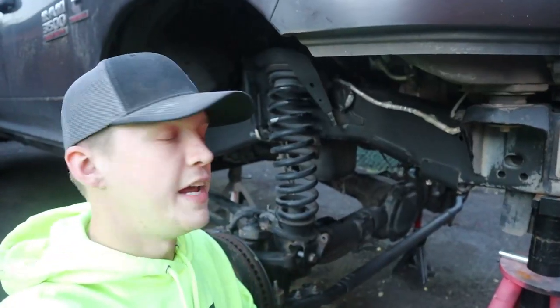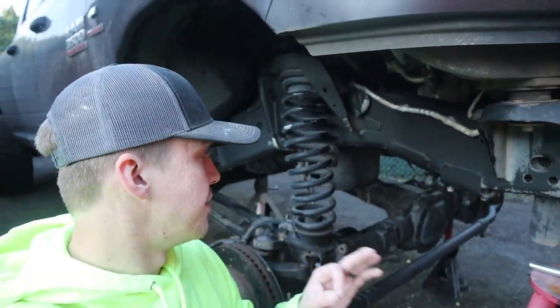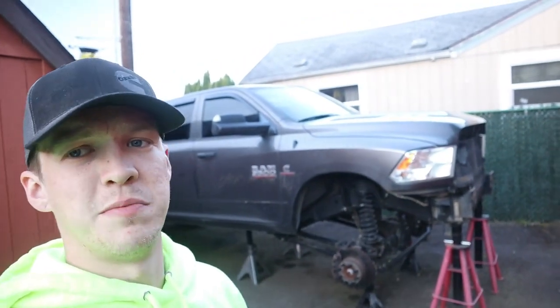So that's the plan for today. We're going to degrease the axles, wash them, sand them down, and paint them so that they look nice and fresh for the truck show, and get this thing one step closer to being done. We only have about an hour to an hour and a half of daylight left, so I'm going to get as much done as I can today, and then I'll come back tomorrow and finish them up.